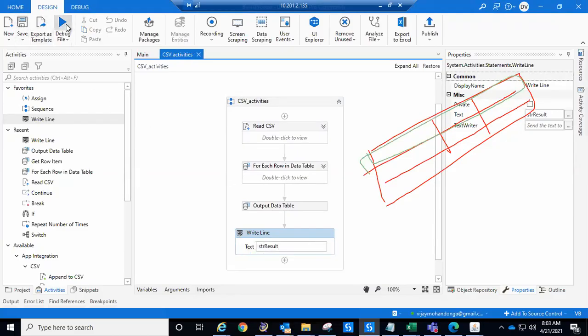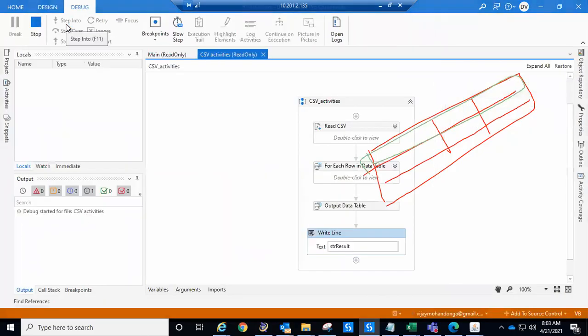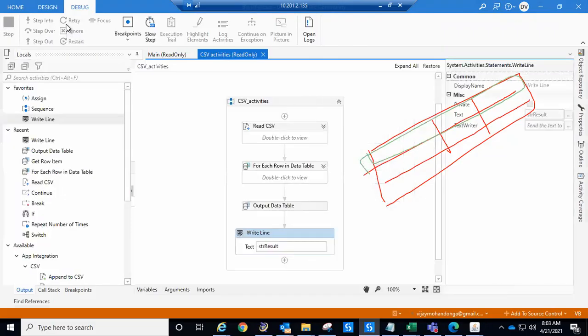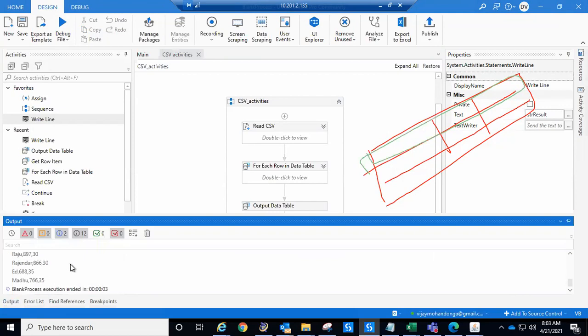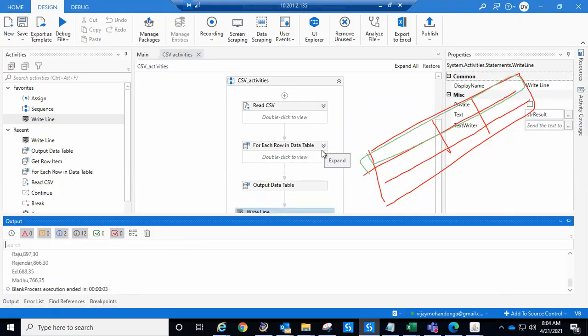Now run the program. Got the output. So you can see it will be placed exactly the way you have saved the Excel variable. Clear about read CSV, how to read the data table values? Okay, clear.